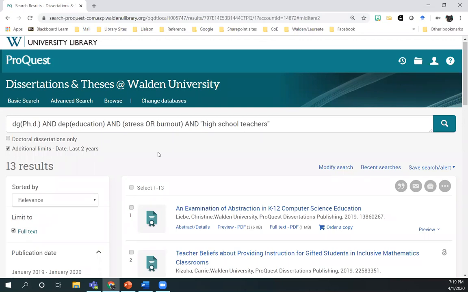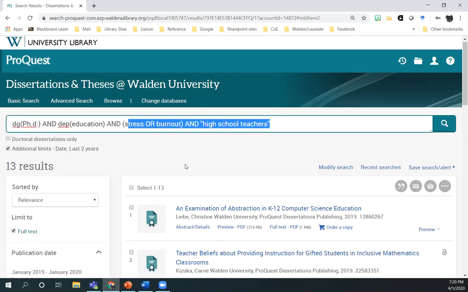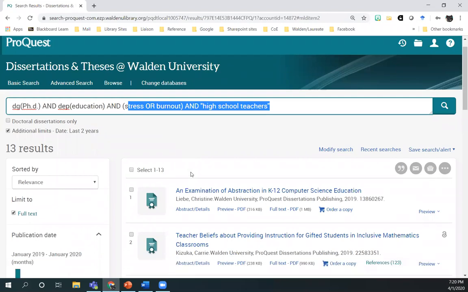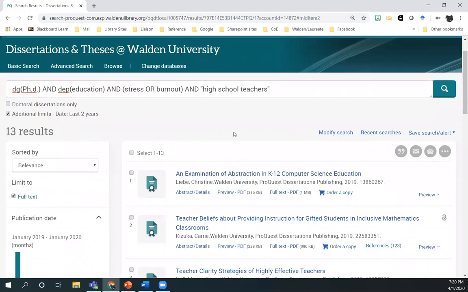So if a dissertation has the subject term high school teachers, then you know that's what it's about. The reason we were searching project study anywhere inside is because ProQuest does not have a subject heading for project study. So we have to search it within the text. So you don't need to switch it when you're just searching for a concept. It was only for the project study, just to make sure.